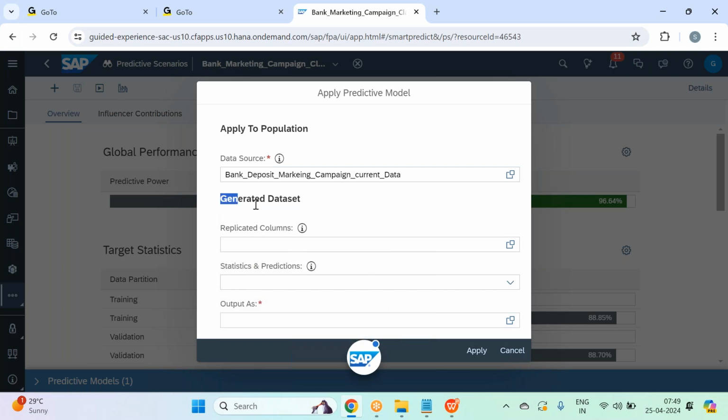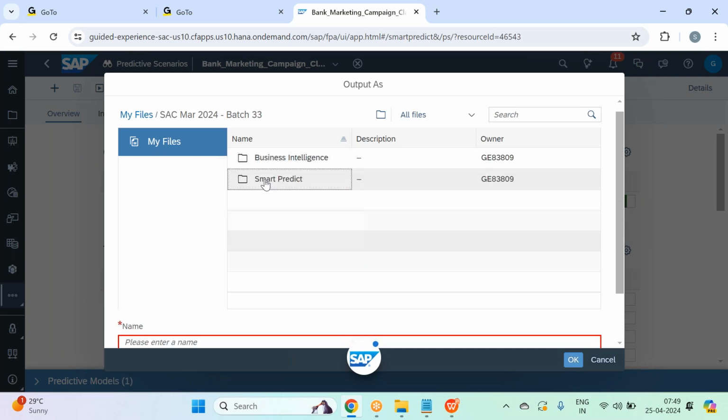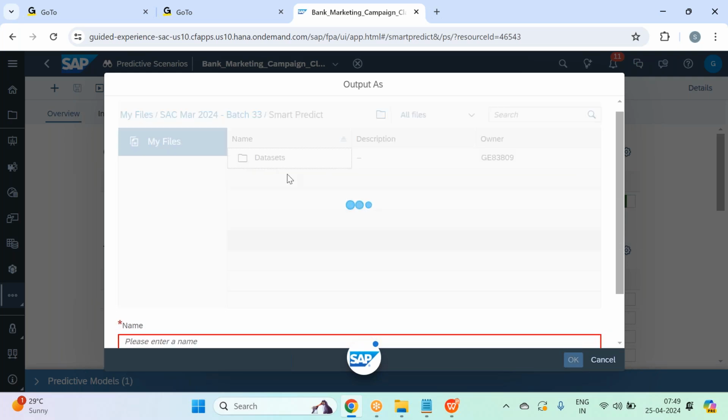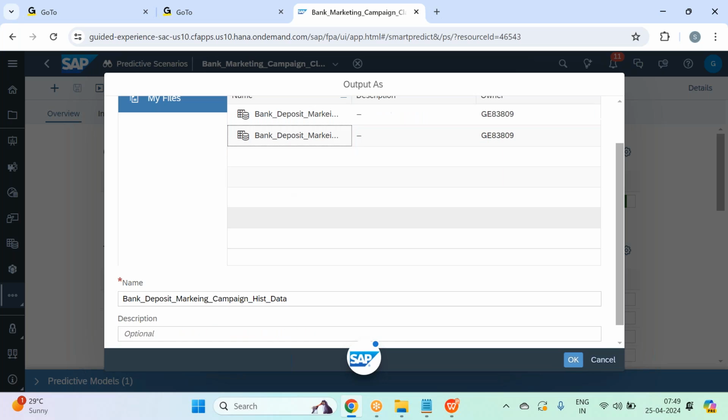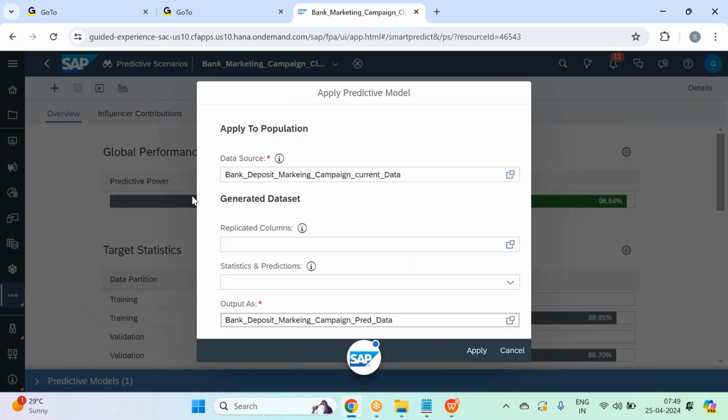Here you see an option called generated data set. What name would you like to give to that generated data set? Where do you want to save it? I would like to save it in smart predict data sets. For that generated data set, I give it the name predicted data. Okay, and what columns do you want in that predicted data?